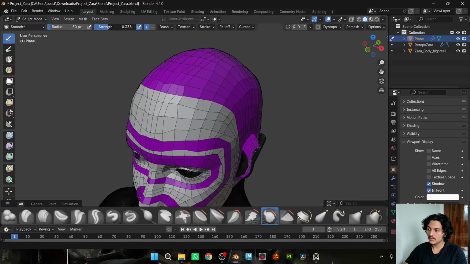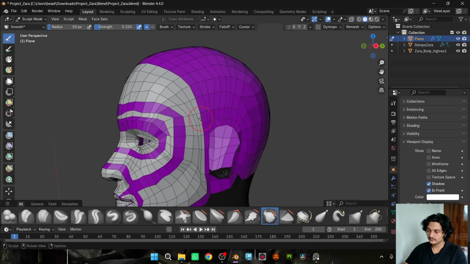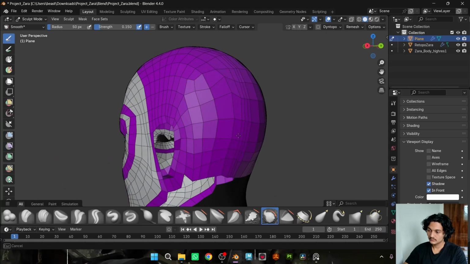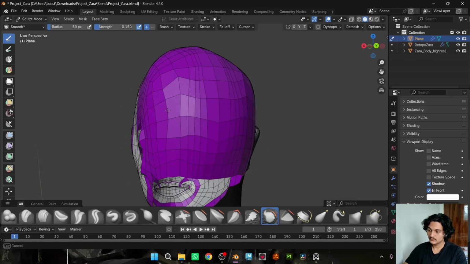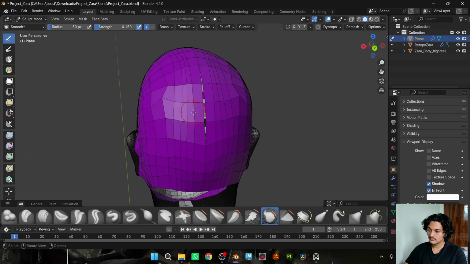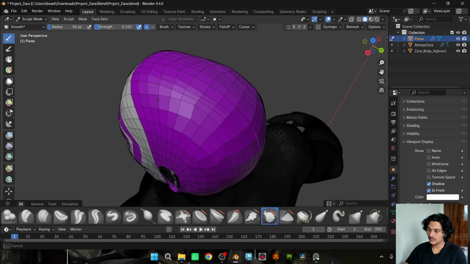It will still work, but it's better to have less strength. Okay, disrupted the mirror modifier, but we'll fix that later on.